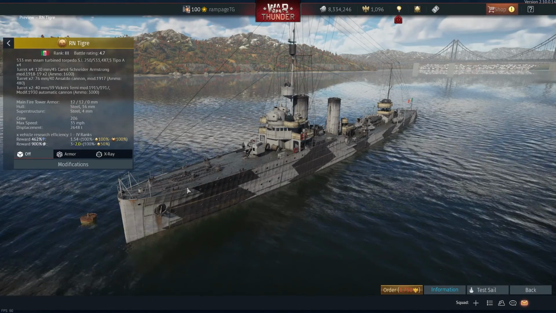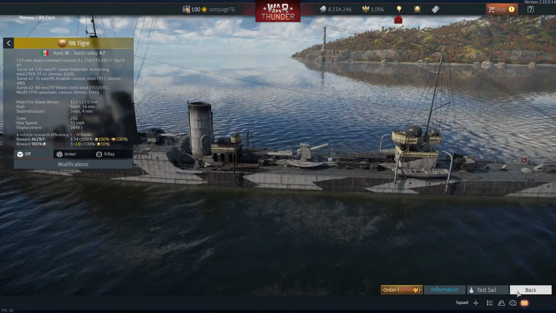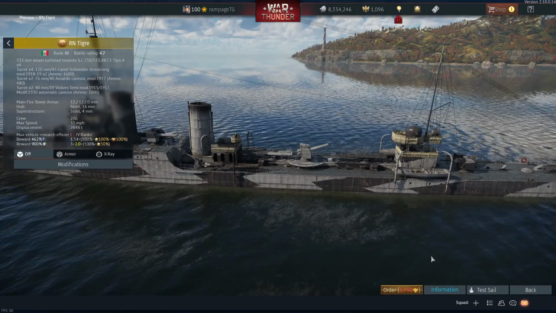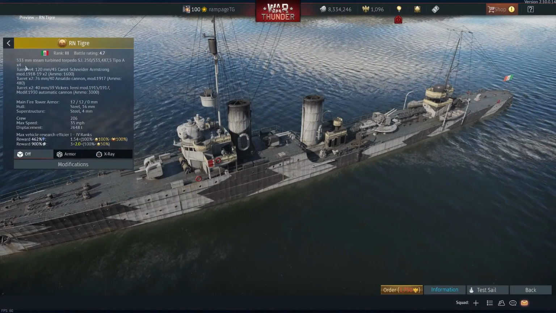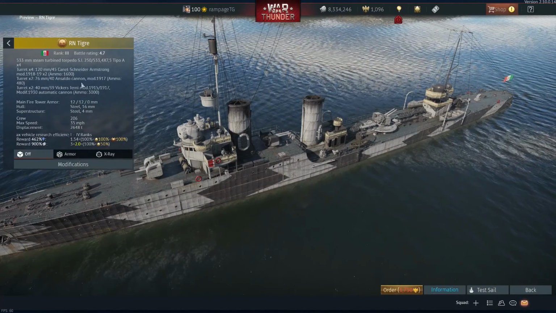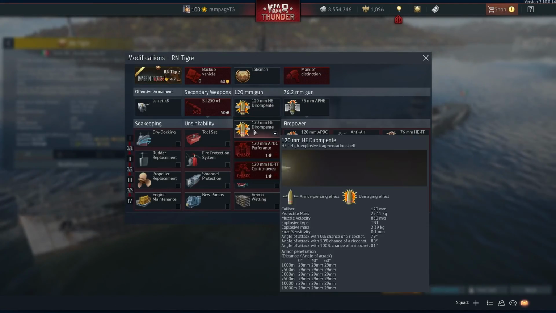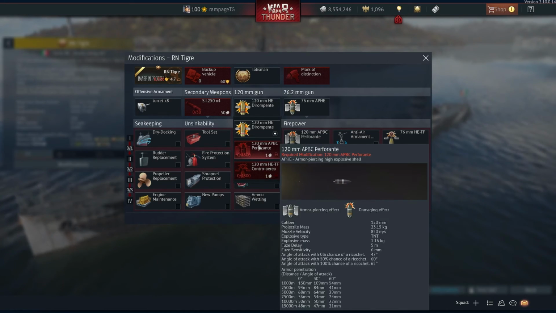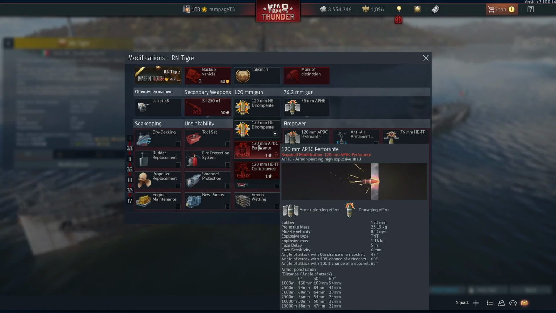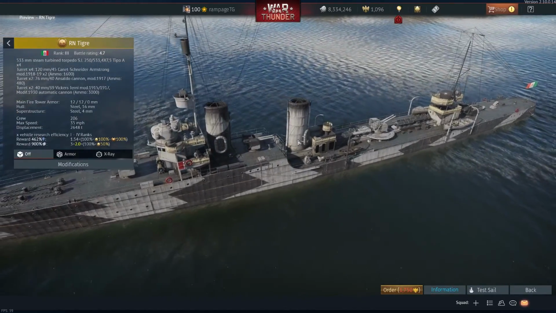So the Tigre is going to be a new 4.7 Italian premium destroyer. You can pick it up for 1,750 GE. Going to be armed with 4 dual-mounted 120 millimeter 45 caliber guns along the center line. You'll get a HE shell for them, an HE time fuse shell, and then an APBC shell for your 120s. You also have some secondary 76.2 millimeter anti-aircraft guns.